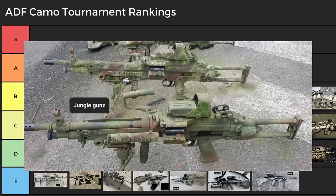Jungle Gun seems to have possibly mixed two stencils, a Cryptek cutout and also a grass stencil. With that being said, Jungle Gun has excellent application of the colour scheme, again utilizing the light green and the light brown with no obviously contrasting colours such as dark green clashing with light tans.